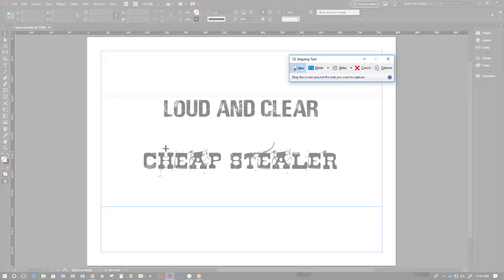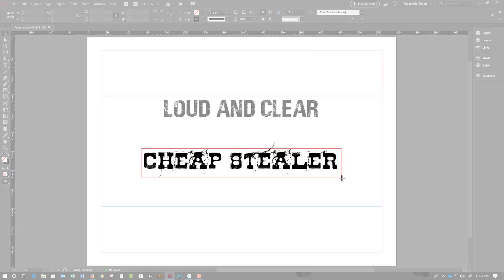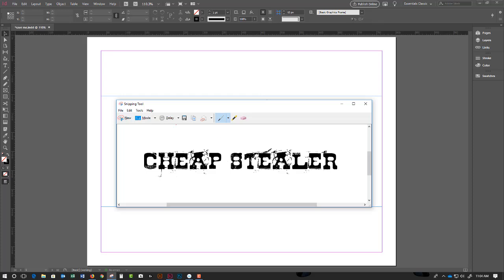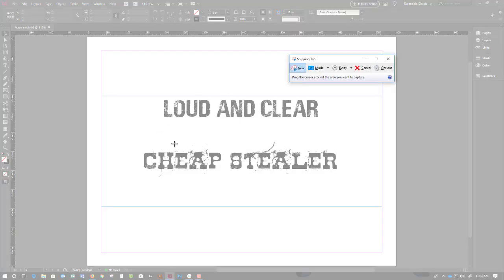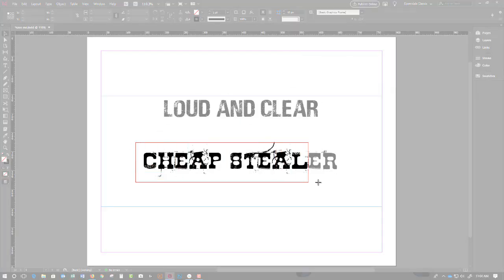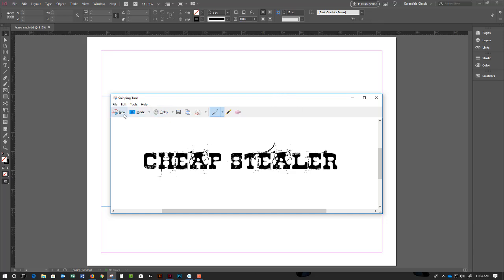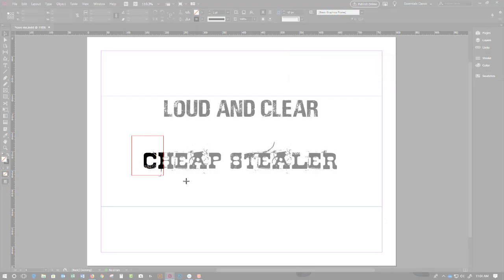I'm sure you can do it on a Mac as well. I've learned before, but I'm not on a Mac right now, so I can't demonstrate. But just click New, select the font. Select it better than I just did, actually. Just select the entire thing. Look at me, I'm such a loser. Let me do this again. Okay, there we go.